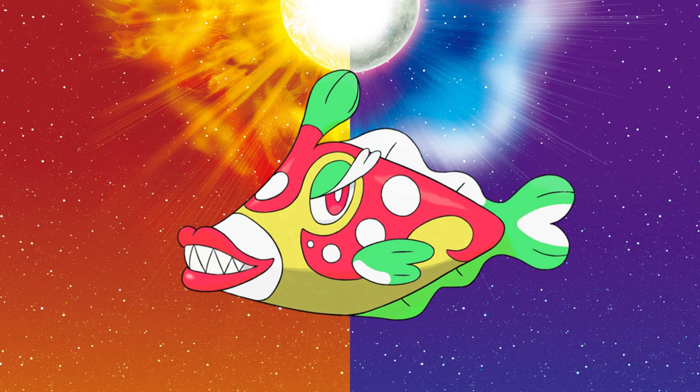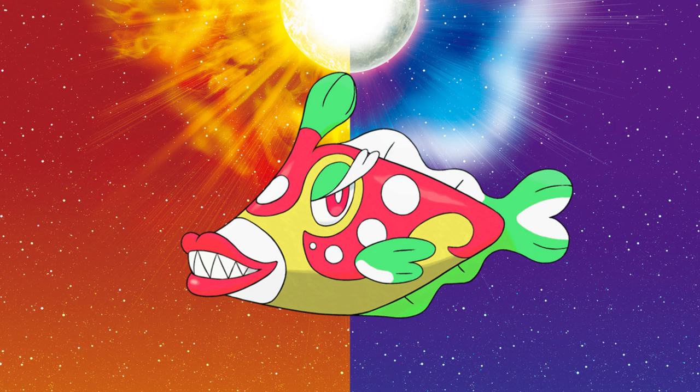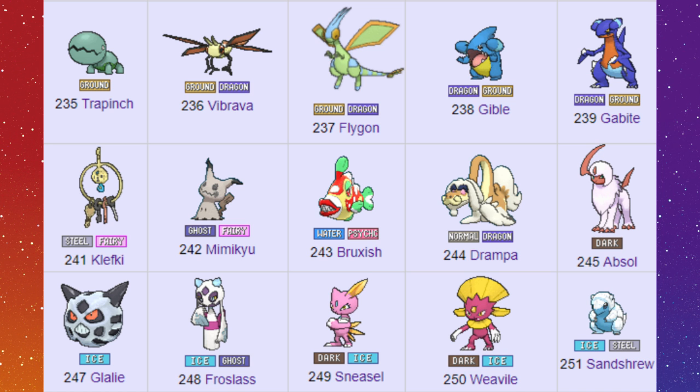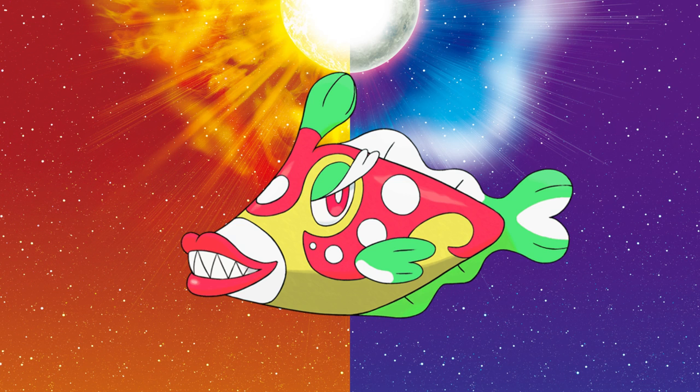But if not, it's still at least a very unique shiny, in just how different these color schemes are, and just how bright and primary this palette is, that it stands out amongst the rest. It's really only in fifth place because it's not really good, it's not really bad, it's just interesting.